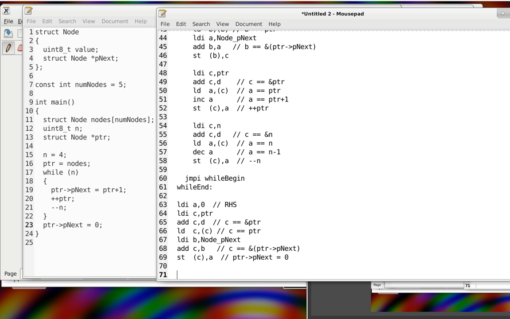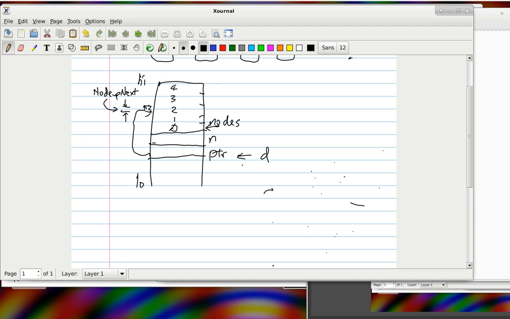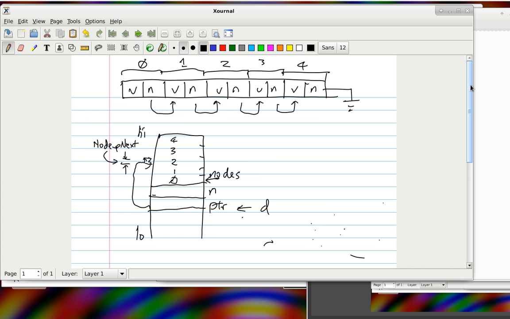So now we have to deallocate. For deallocation purposes, let's see, what is the quickest way to deallocate? Okay, you can do it this way. You can do LDI C, okay? So the way you do it is you figure out how many bytes you have used up. And how do we know that? You look at the highest, okay, let me switch back to the picture and scroll up like that. Yeah, so look at this picture here.